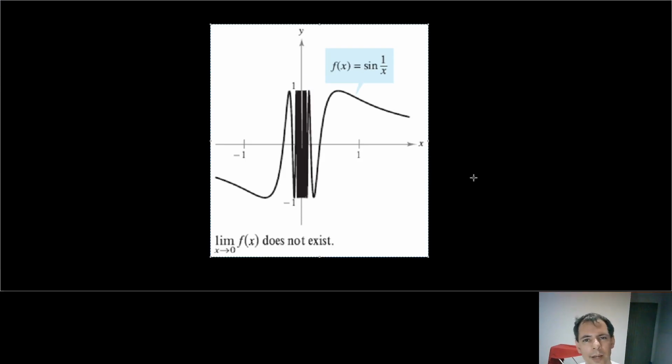You remember the delta and the epsilon? As x approaches a certain c, f of x has to approach a certain limit, and here it doesn't. x is approaching 0, the 0 is the c, but f of x is not approaching anything. It oscillates between 1 and minus 1, inclusive, right? 1, 0, minus 1, 0, 1, 0, minus 1, 0, 1. You don't get anywhere, so the limit doesn't exist.